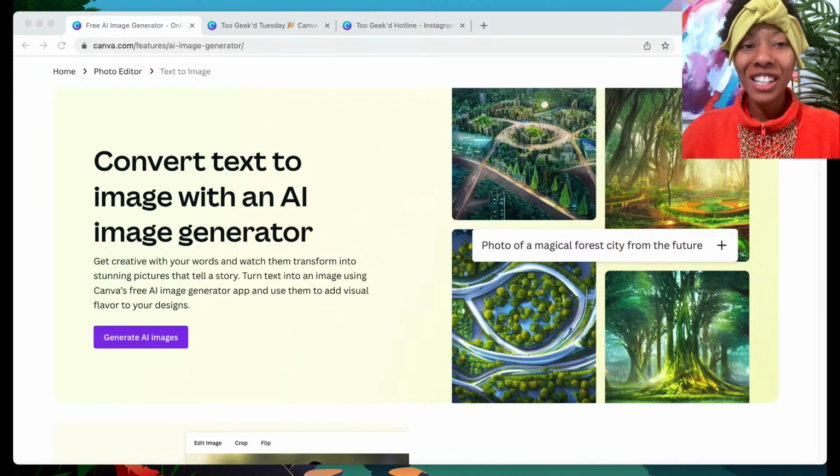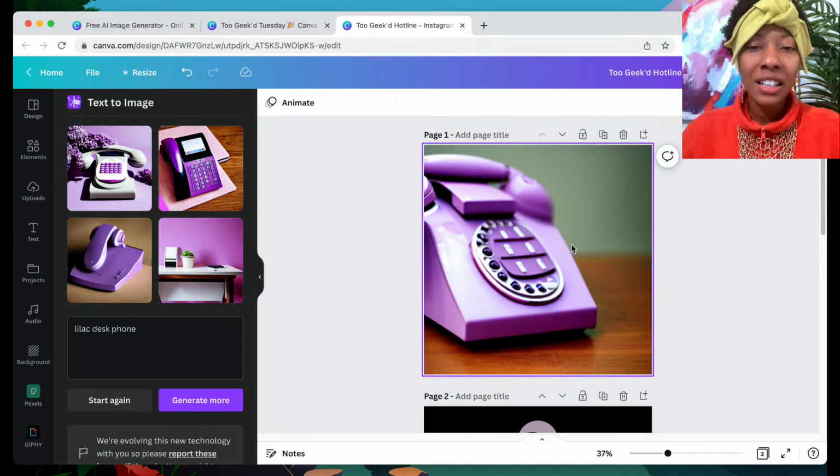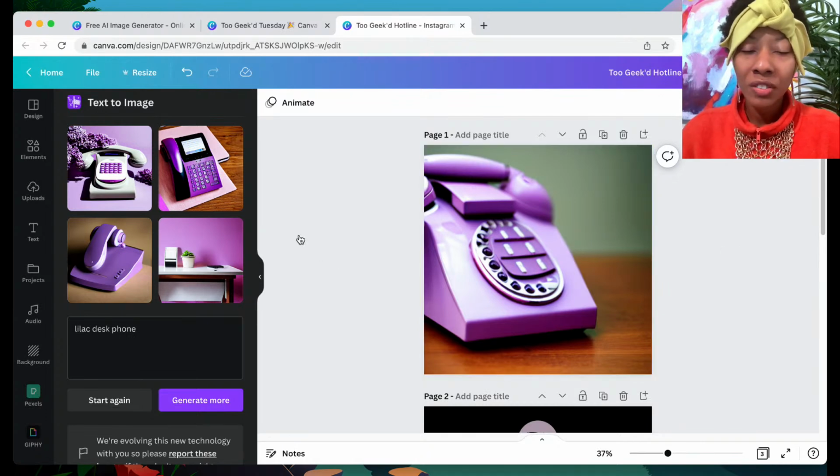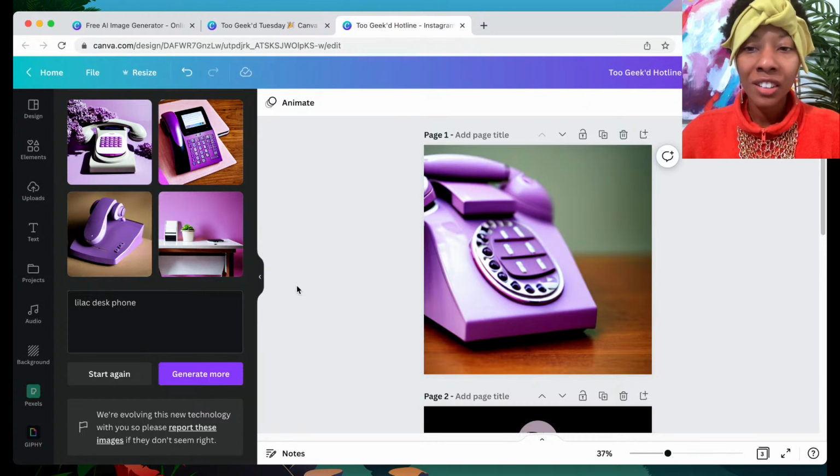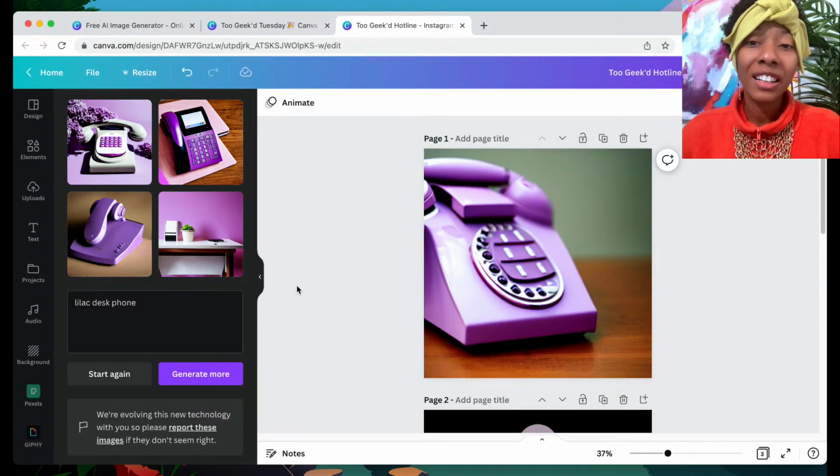Is this something that you would use, and what would you use it for? I thought it was pretty cool. I was really happy with the images I got myself. I did want to get a little bit more specific. I tried before, and it didn't, but again, it's a new technology. They're still testing stuff out. So I'm just really excited to see what kind of images it will produce in the future.